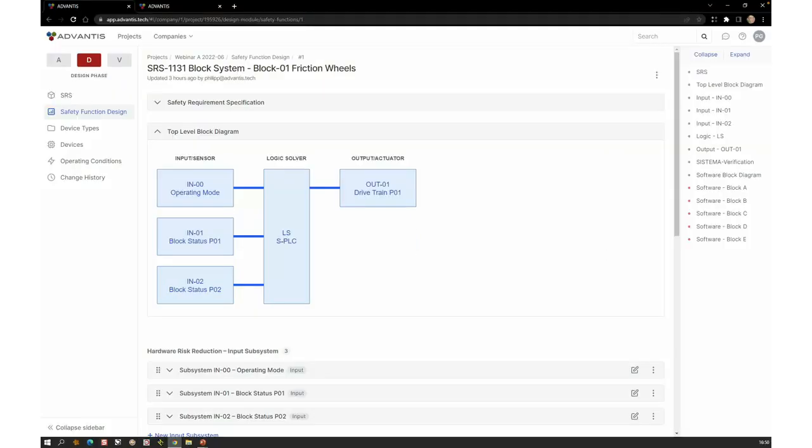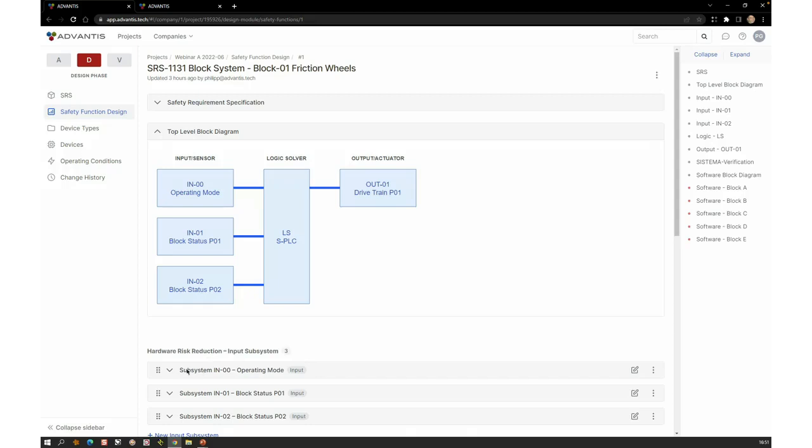Because we use it in automatic only, eventually bypassing certain things in other modes, the operating mode is important. So we need to consider the hardware for the operating mode. We need to know the block status information for block P1, and we need to know the one for P2. And then on the output side, we have the drivetrain of P1. So those are the subsystems.